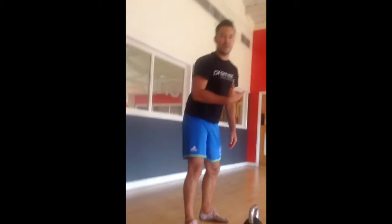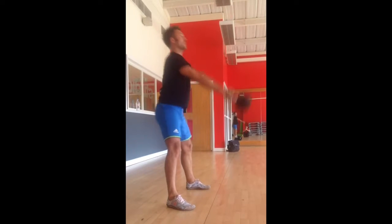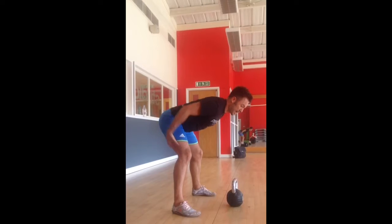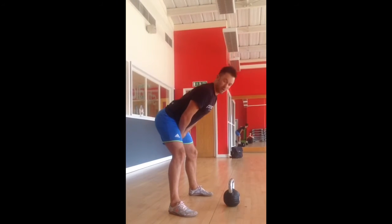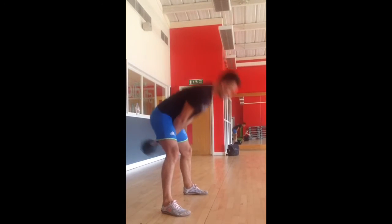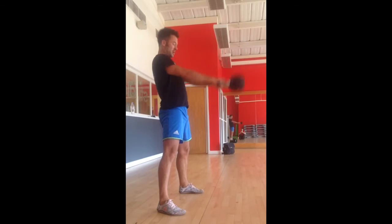I'll show you a bad technique and then I'll show you how to correct it. If you notice, my head's looking forward all the time, the kettlebell swings down quite low and you can't hear me breathing. So what I'm going to do when I swing is look down at the floor as if it's a tabletop — my head's going to be in this position to keep my back and hamstrings nice and strong. I'm going to breathe out through my teeth at the bottom, and I'm just going to wait for the kettlebell and bring it in nice and high up the leg, which is going to stop me getting pulled forward. My head follows the bell — I wait until the last minute and then drop, so I'm not letting it pull me down. I'm breathing out quite forcefully at the bottom.